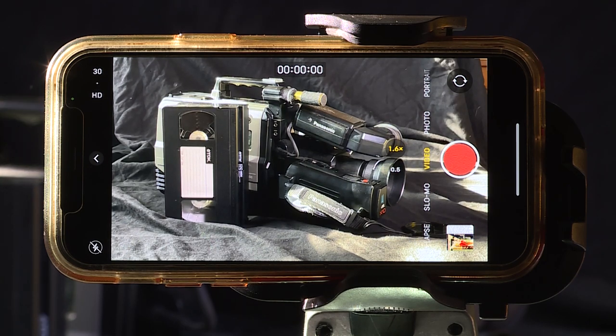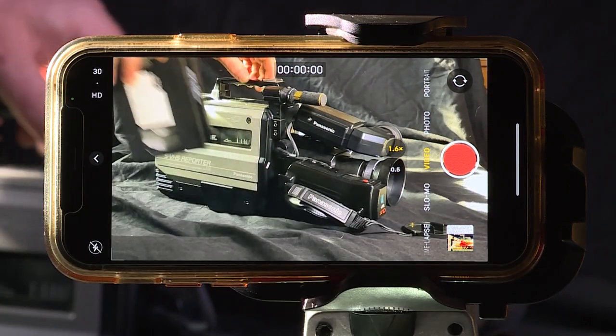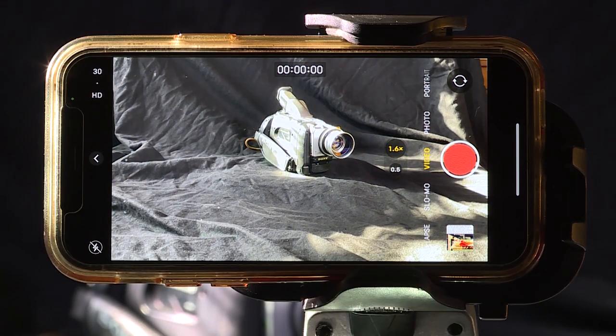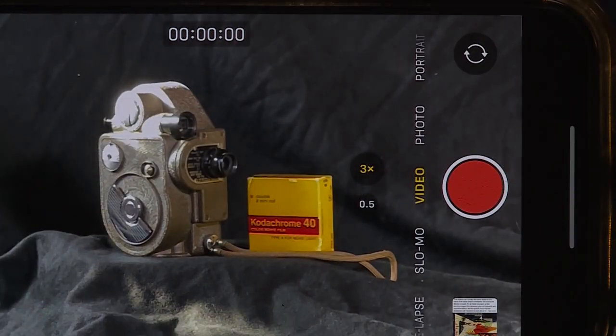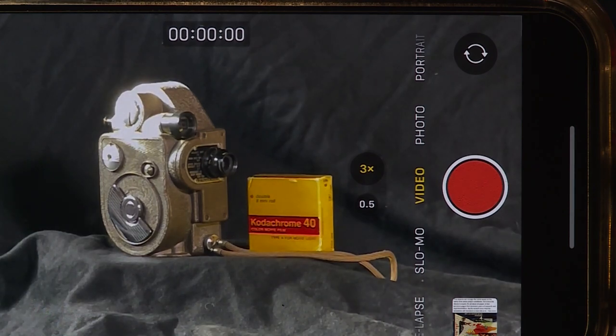Before almost everybody had an HD camera in their pocket, there were camcorders. Before digital came along, analog and tape. There were home movies way before that, and they were truly movies shot on film. What's old is new again.